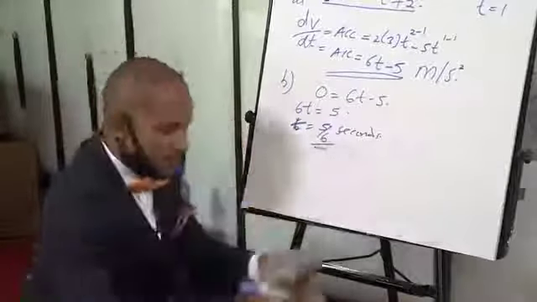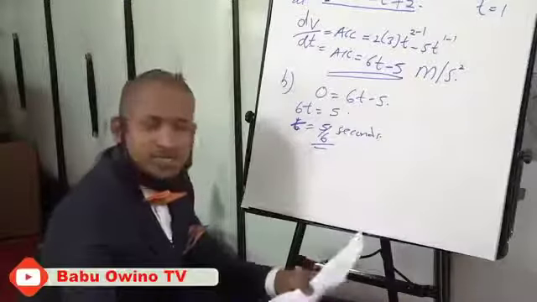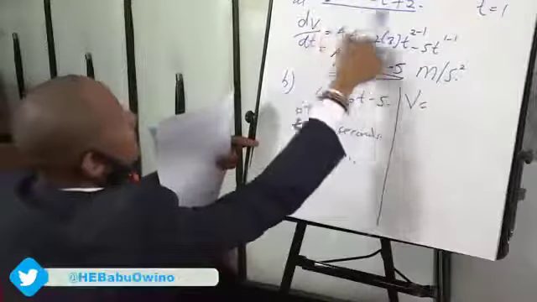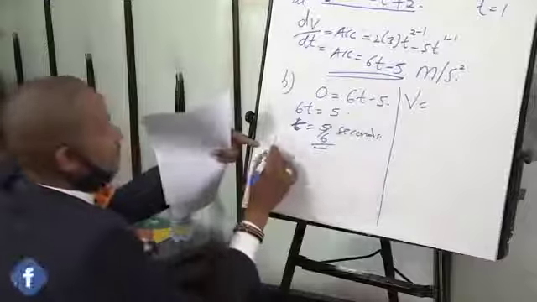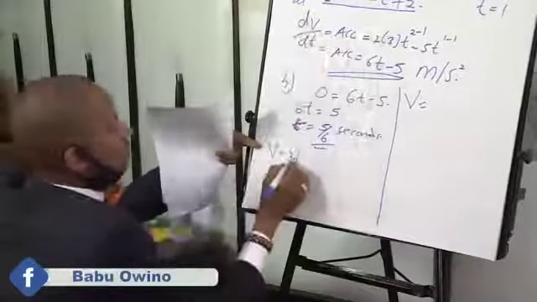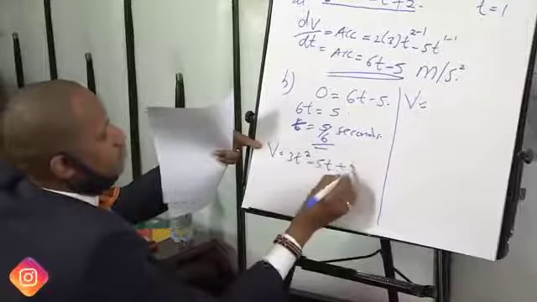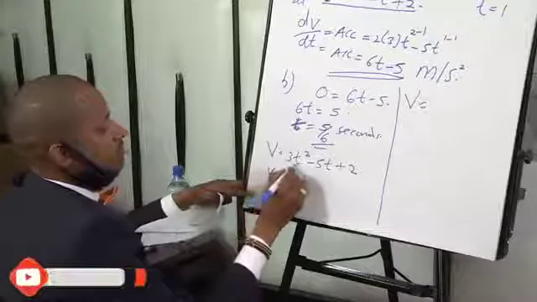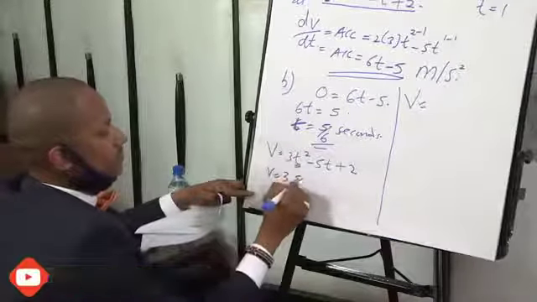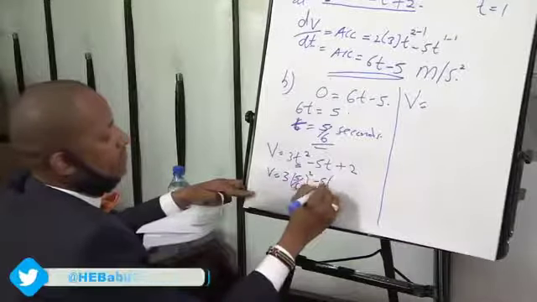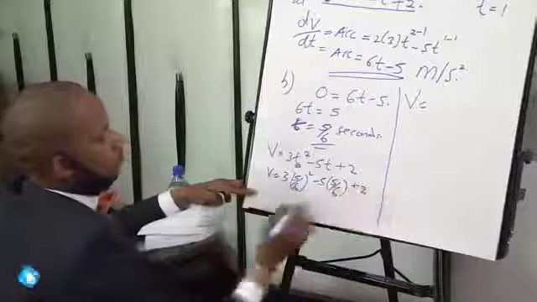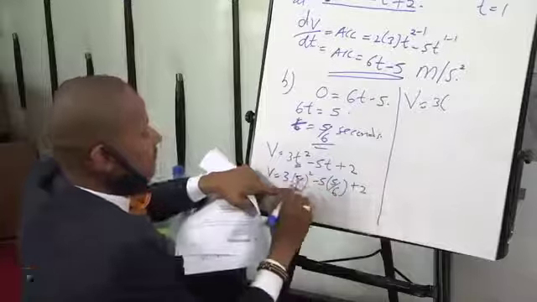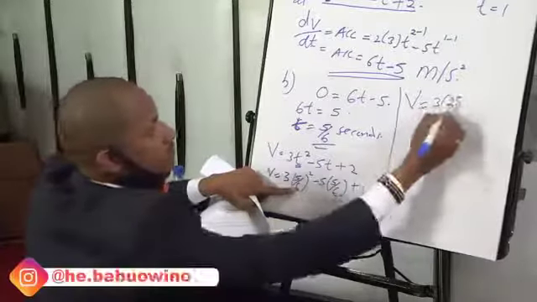But this is t, although the question wants velocity when acceleration is 0. Therefore, velocity from our equation is here, 3t squared minus 5t plus 2. From here, velocity is equal to 3, but the value of our t is 5 divided by 6, squared, minus 5 into 5 divided by 6, plus 2. So from here, our velocity equals 3 times 5 divided by 6 squared, 5 squared is 25, 6 squared is 36.